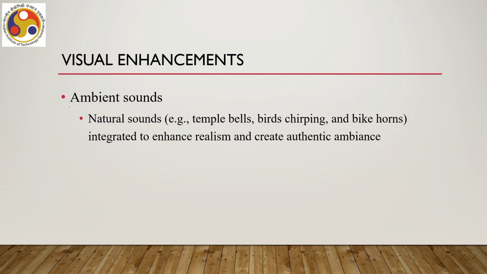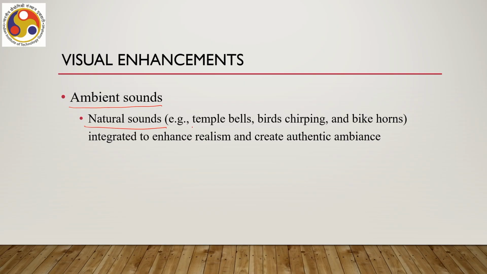We also have added ambient sounds to give a better experience. That means we have added natural sounds such as temple bells, birds chirping, and bike horns. These sounds were integrated to enhance realism and create an authentic ambience when the user is visiting a place. Depending on the place, a particular sound was added and played, such as temple bells were played when the user is visiting a satra or a religious site.